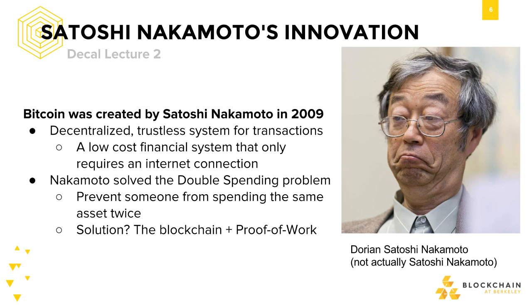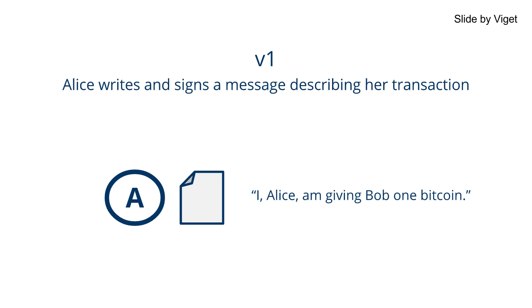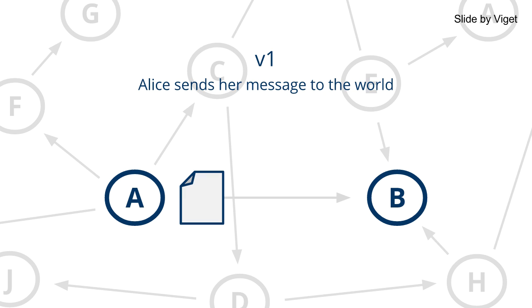All right, so let's start with the basic notion of a transaction. In this version, if Alice wants to send a Bitcoin to Bob, she just says, I, Alice, am giving Bob 1 Bitcoin. And Alice's signature ensures that she can't just go back and deny sending Bob that Bitcoin. And remember, in this model, there's no trusted bank to keep a record of anything. So next, Alice is going to send her transaction to everyone running the Bitcoin software. Now, everyone knows that Bob has 1 more Bitcoin and Alice has 1 less.